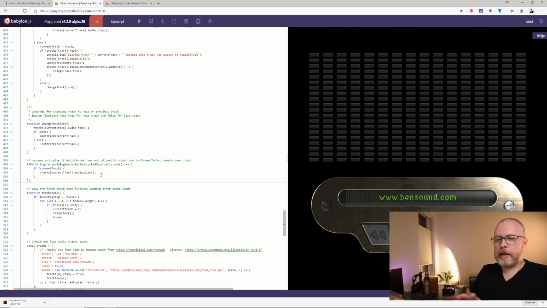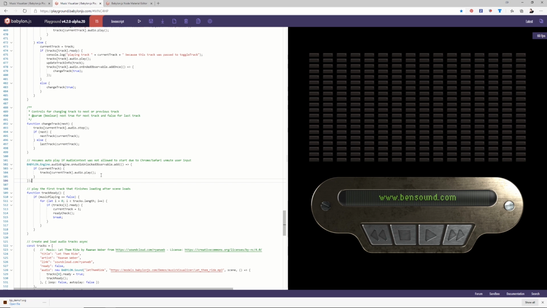The node material, like I say, is pretty complex, but once you break it down and realize it's just doing the same thing over and over again, it's not that big a deal. Hopefully this gives you a great overview of how we're starting this whole process with the audio engine.